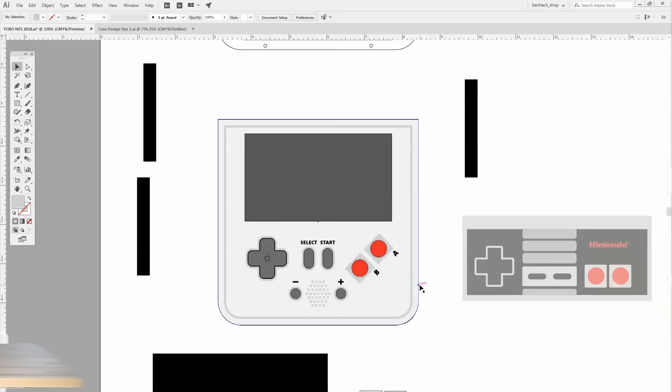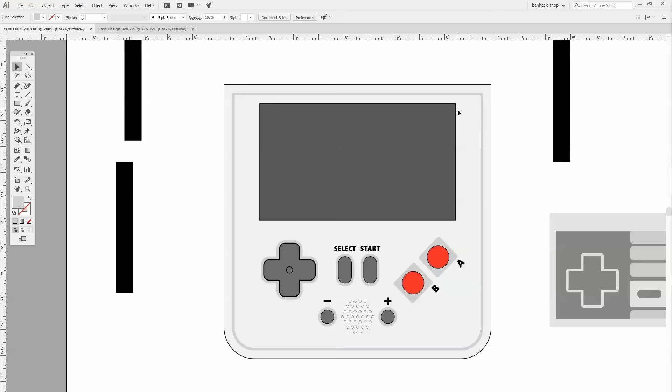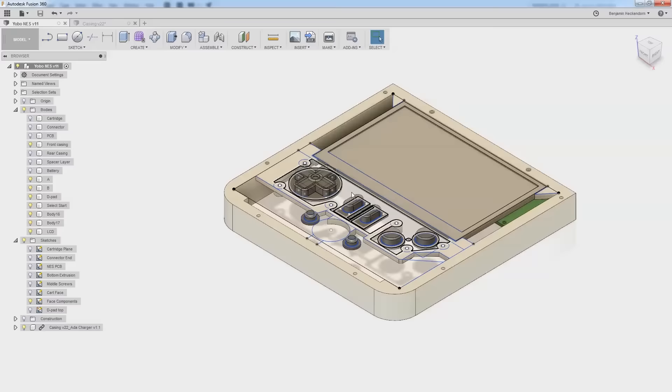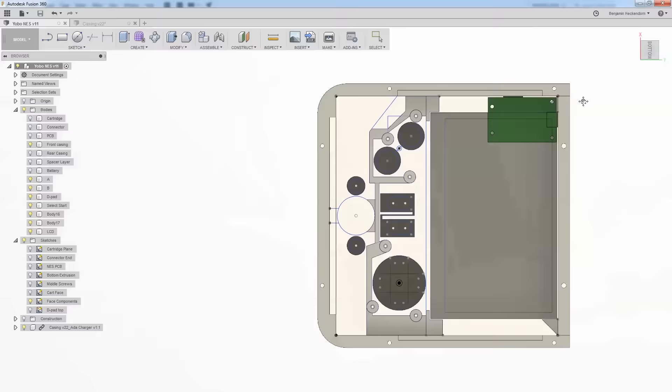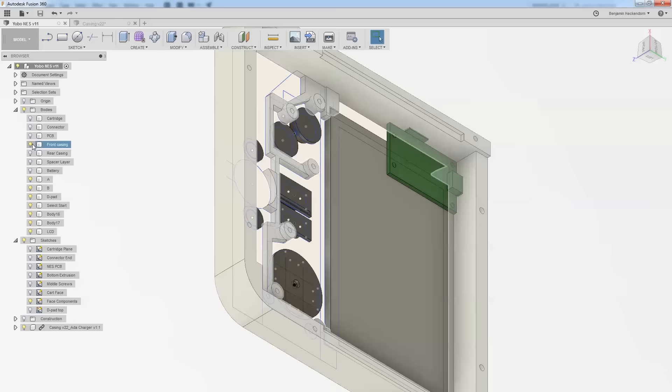I started doing a visual design in Illustrator — making what would probably be a white laser-cut front plate, trying to keep it simple. I was trying some ideas like the black stripe going across the top like a Nintendo, and putting a big black area around the controls like an original controller, but both looked like a bit much. So I simplified it. I'm pretty close with the front of the unit. I couldn't put a dial in for the audio amplifier because the NES-on-a-chip board takes up so much space, so I went with push button controls. I exported the Adafruit charge circuit from another project and I'm going to put it right behind the screen — there's plenty of space for that and the battery.